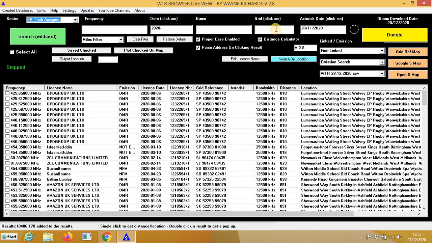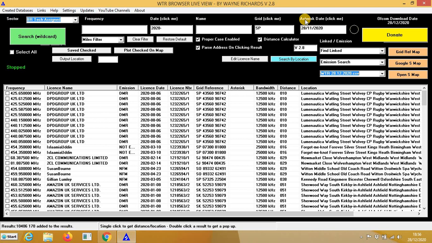It's handy for searching your own grid. So if you want to bring your grid reference back, just double click it and it will come back. You won't need to type your postcode in every time. This is your databases. You can't actually edit that. You need to go into your settings and pick them manually if you want them to do a daily timestamp on it.